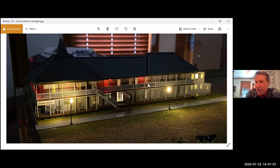Red lights were placed on the upper balcony and other 16 candle power lights over the rest of the buildings, with a brilliant white light occupying the center of the dancing pavilion. Probably didn't know that there was a dancing pavilion in there either. But take a moment and reflect on the sign here. Look at the back features of the building. Look at the sign here, and look at the stairwell and the rockers over here.